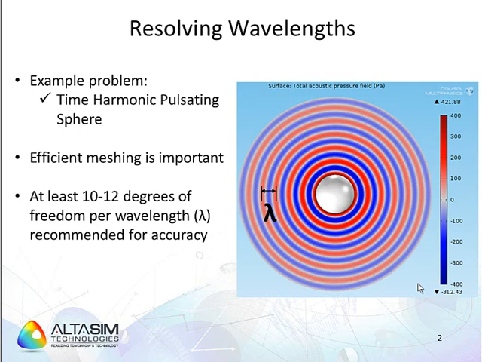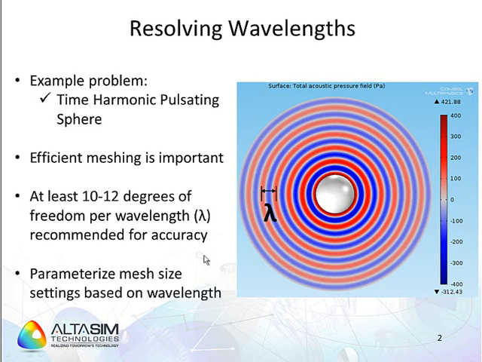COMSOL's free meshing operations will automatically create the coarsest mesh possible within the constraints you provide in the settings window. For example, you can set the maximum element size to not exceed a certain length. Being strategic with this setting is a great way to generate an efficient mesh. Also remember that in COMSOL, anywhere a value can be entered, you can also enter a parameter. To make your model even more elegant, define your minimum wavelength as a parameter. Then under your mesh settings, specify a maximum element size based on this parameter.